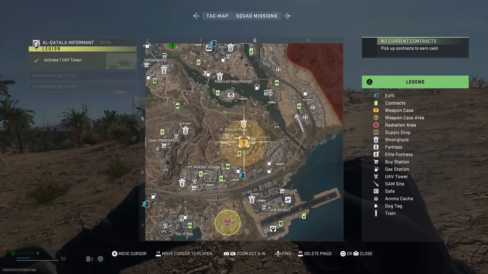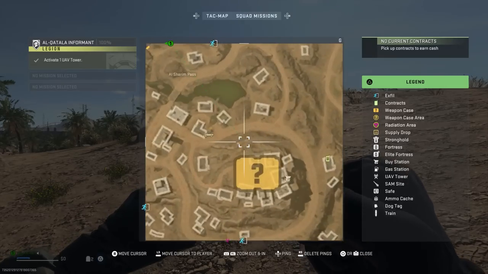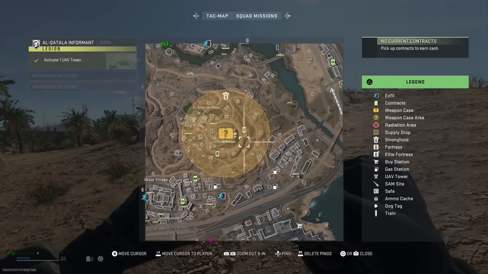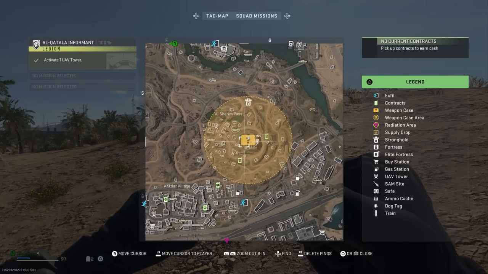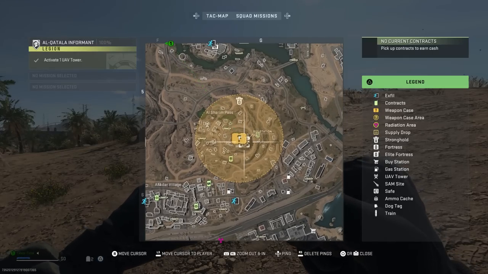Loot up, or if you start with weapons already, go straight to this area and you have to search for the juggernaut. Now the easiest way to kill him, as I'll show you, is to just grab a vehicle and run him over. He'll die instantly. Then you have to pick up the weapon case. Now once you pick it up, you're tagged on the map for everyone to see. So people are going to be hunting for you.